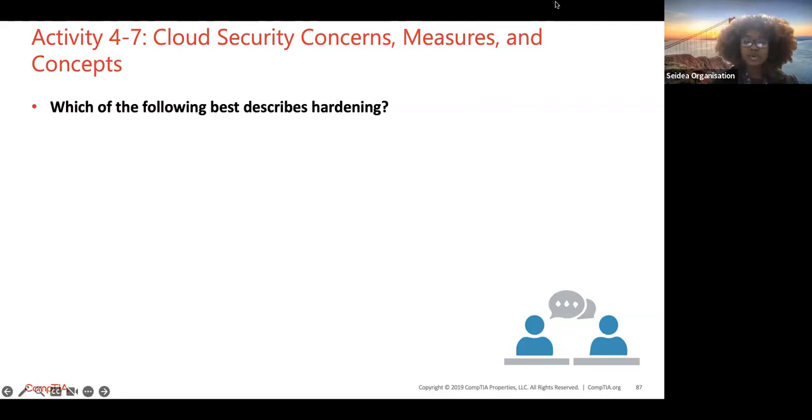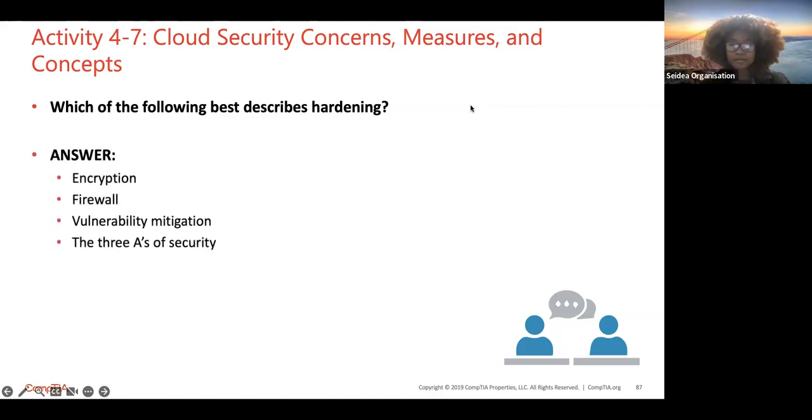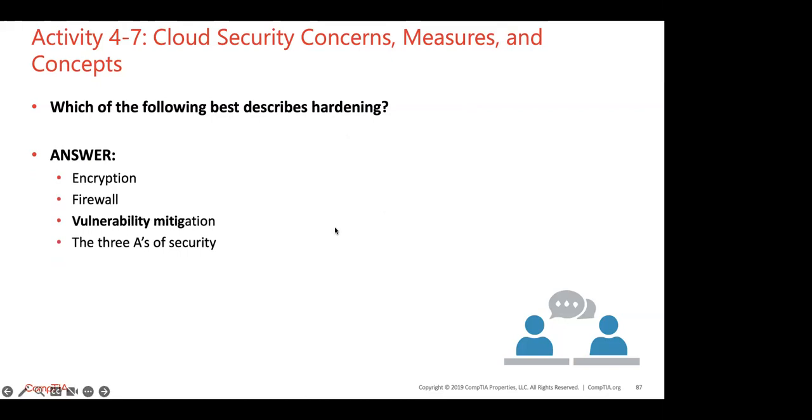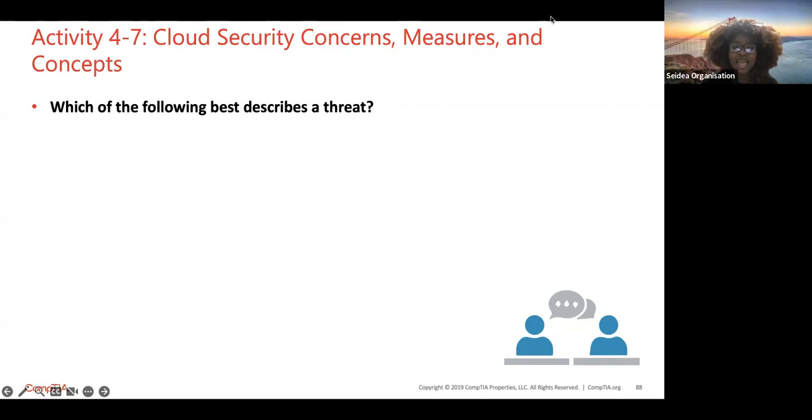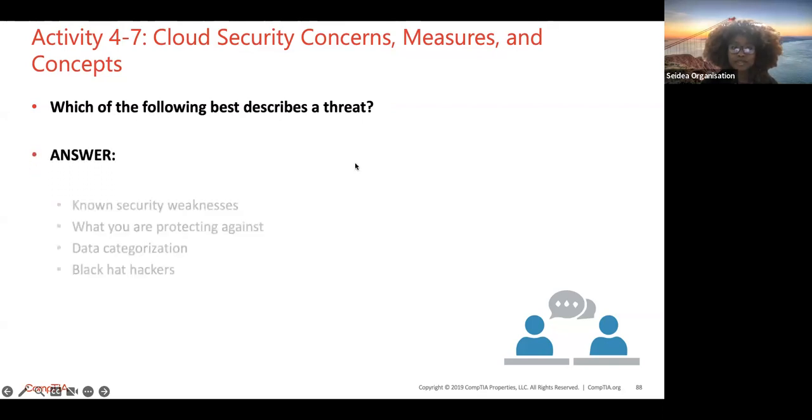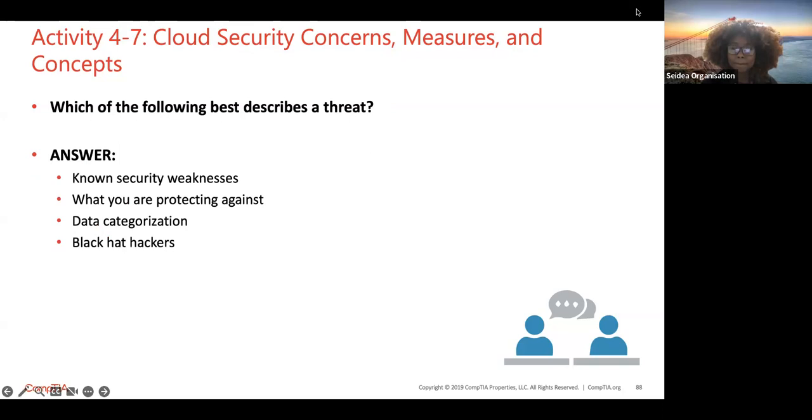Now we're going to move into which of these best describes hardening. What do we think? A, B, C, or D? C. You're right. It's vulnerability mitigation. And which of the following best describes a threat? I'm seeing A, I'm seeing B. Okay, it's B: what you're protecting against, because remember, we're looking at things that can cause harm.